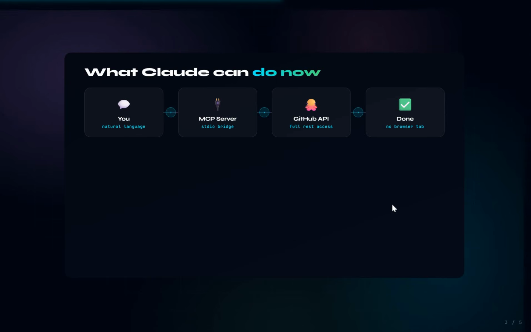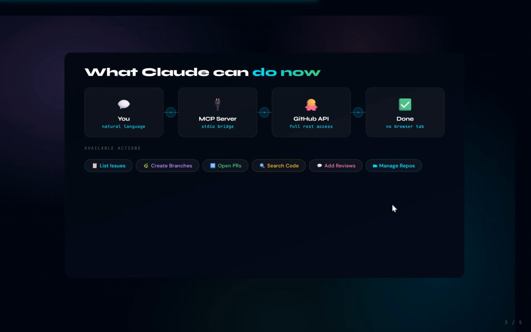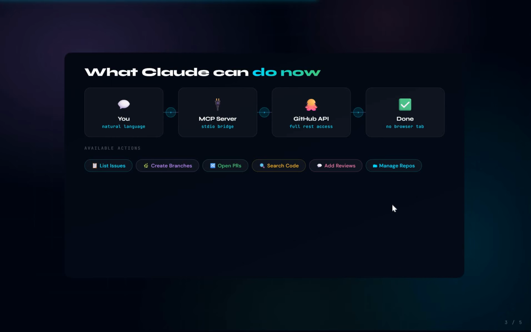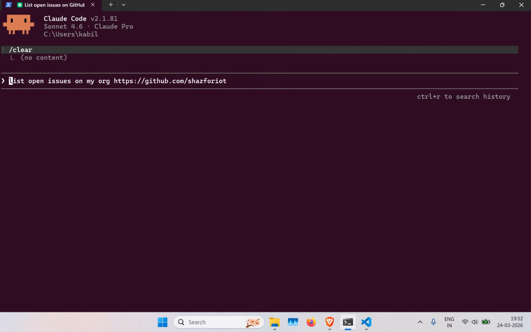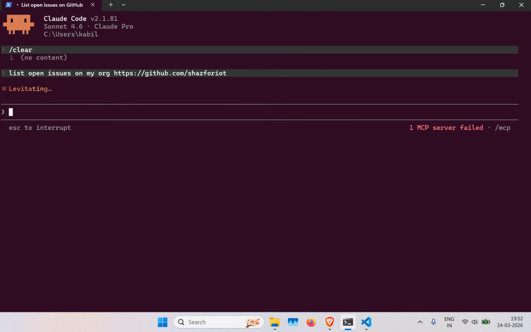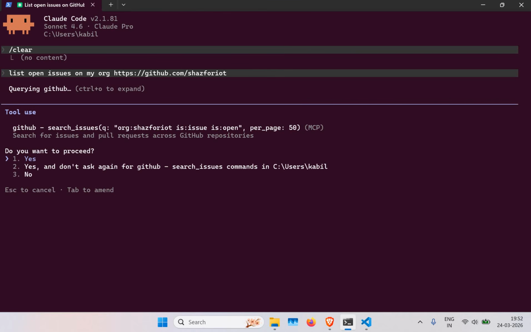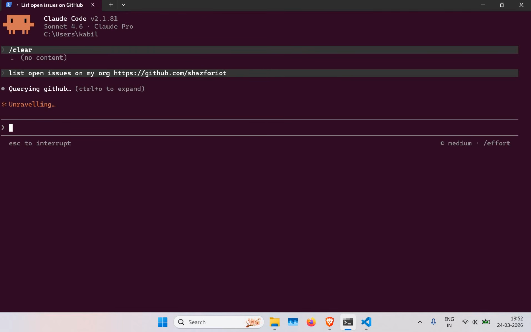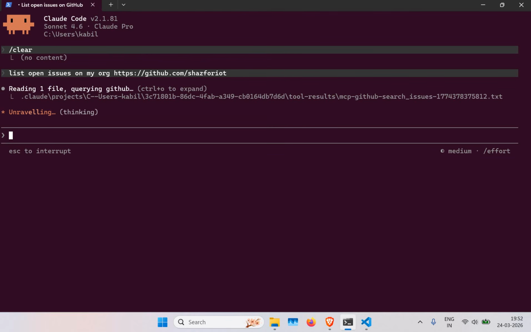For example, you can ask it to list all open issues, create branches, open PRs, search code, add reviewers, anything you want. Let's do something hands-on. As an example, I'm just going to ask Claude to list all my open issues in my org, and I'm going to run it. You can see it started searching, and it's asking for our permission, but you can enforce that you don't want it to ask for permission.